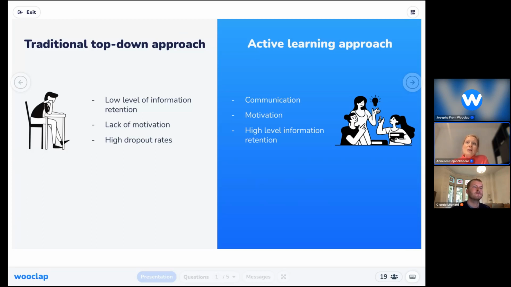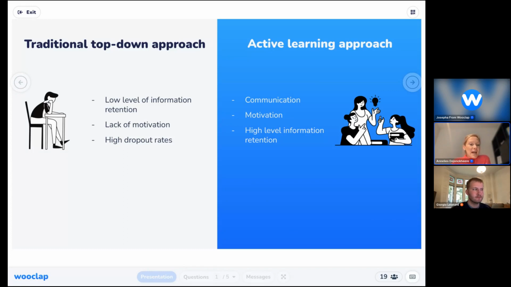So basically, the most effective approach that we at Wooclap have noticed with our partner institutions, the universities, is that active learning approach. So the facilitation of communication between the students and the teachers will really nurture motivation, and of course the students will obtain a much higher level of information retention.